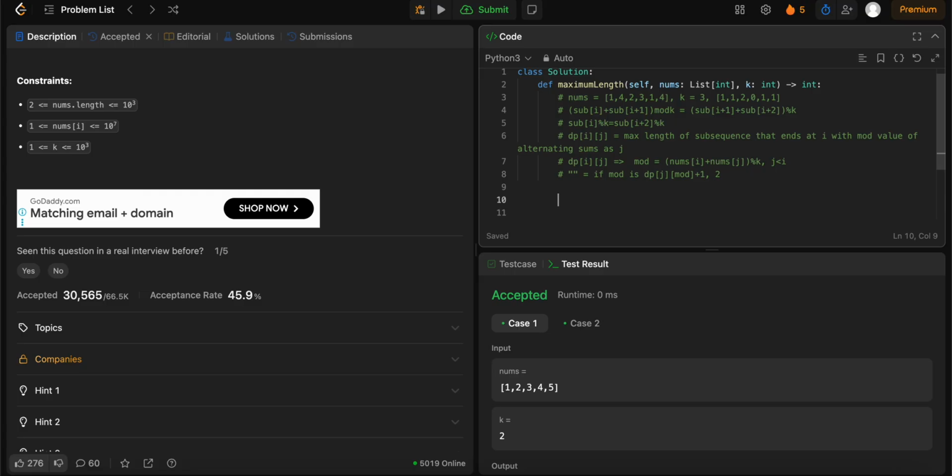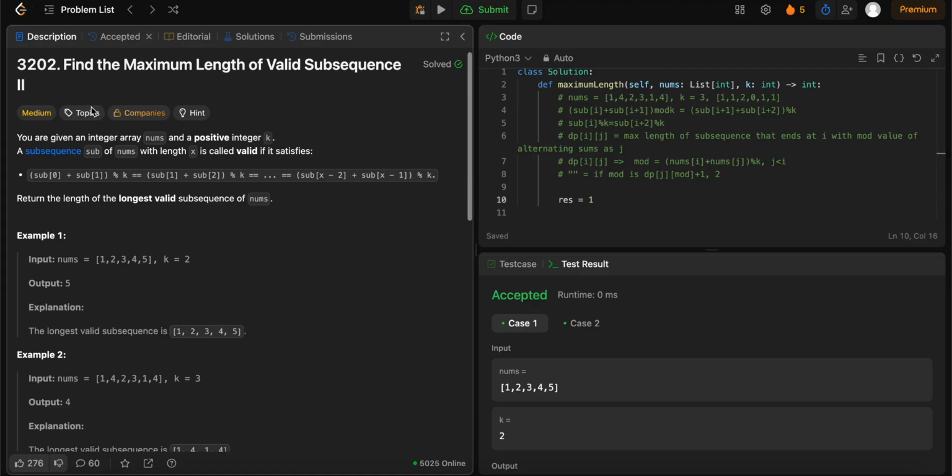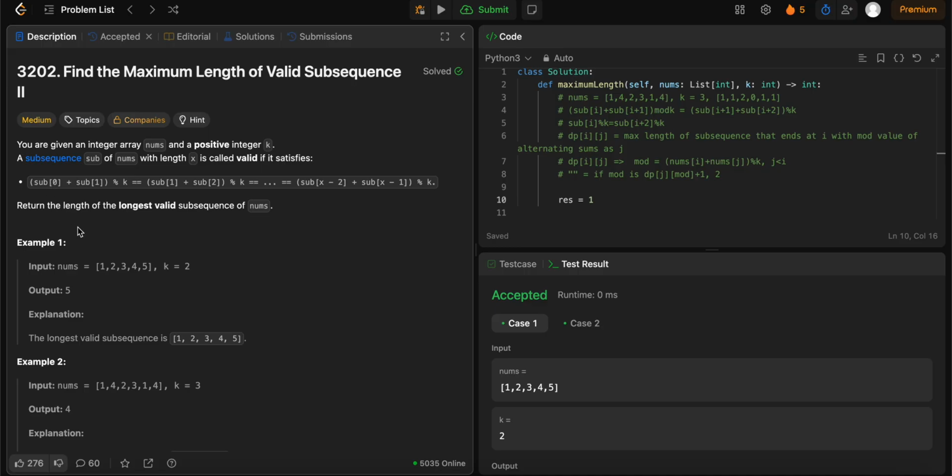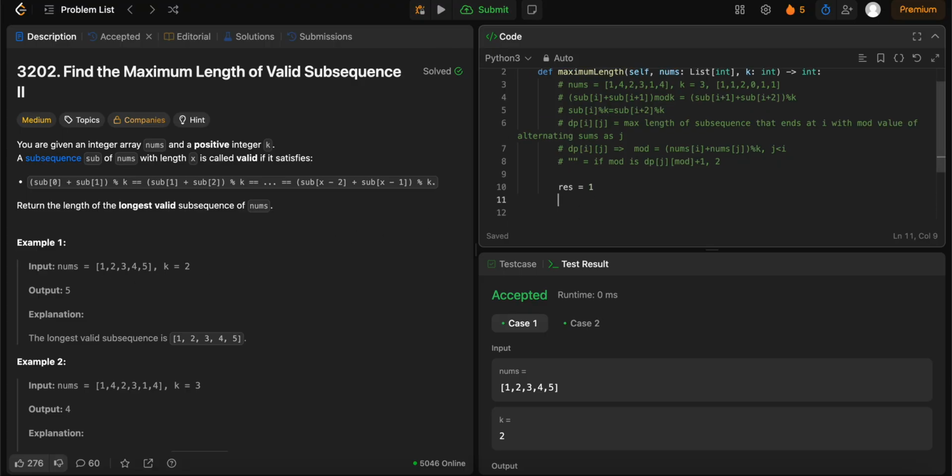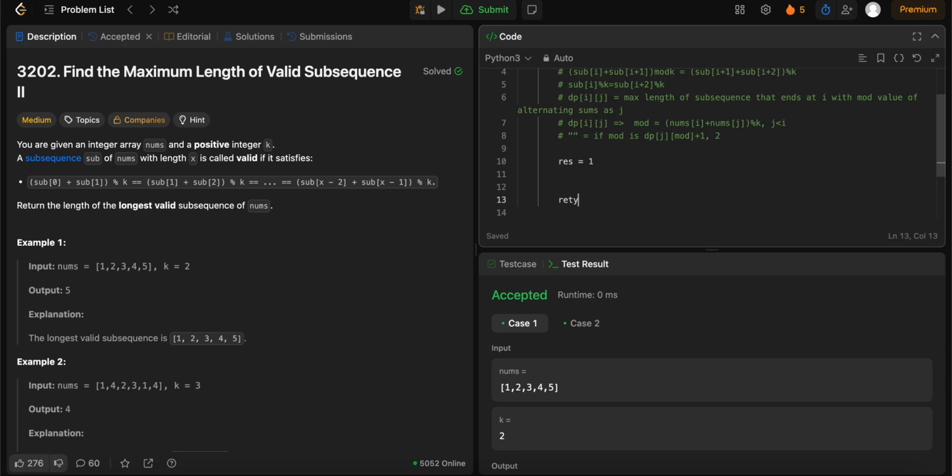So let's code this approach up. Let res be 1, because we can always have a single element in the subsequence, so the minimum length will be at least 1. In the end, we'll just return res.